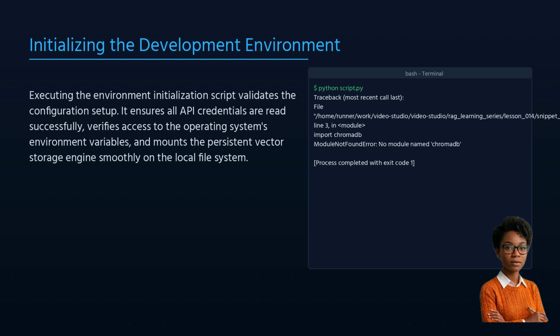Then, we should finally see those clean logs indicating our environment variables are loaded and, more importantly, that our SQLite-backed Chroma database is ready to accept operations. This persistent vector directory is key to ensuring we can seamlessly read and write embeddings across multiple runtime sessions without needing to rebuild everything from scratch.